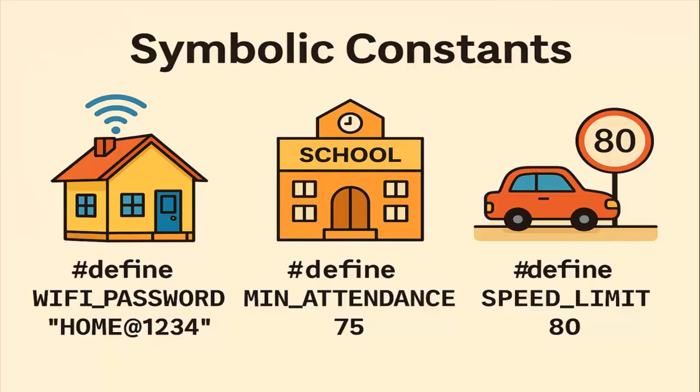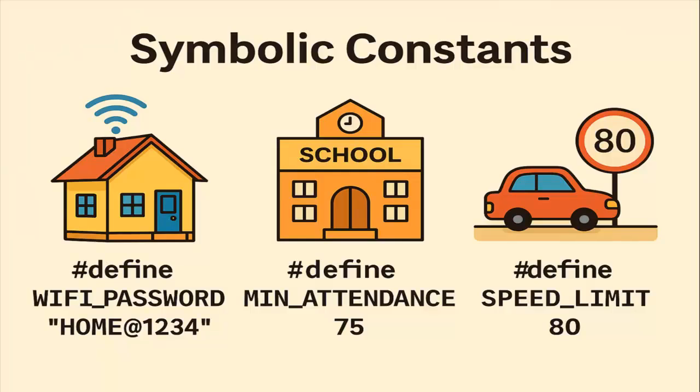The name itself gives you the meaning. We are using a symbol, a name, in place of a constant value. That's symbolic constant. Symbol in place of a constant value. Just remember this. Instead of writing the same number again and again in a program, we give it a name and use that name whenever needed. The best part is the compiler automatically replaces the name with the actual value for us. Don't you worry, we will discuss this step by step.